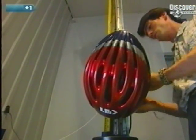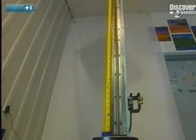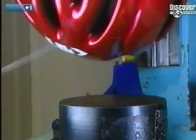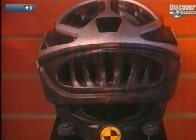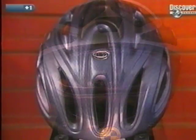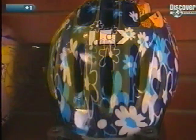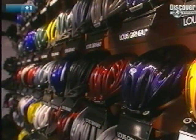And now it's on to packaging. The safety helmets have to be certified, guaranteeing their safety. Destructive tests are carried out on at least one helmet in 500. This facility can produce up to 4,000 helmets daily in hundreds of models and over 500 variations. But whatever the design, safety helmets are a must every time we get on our bike.